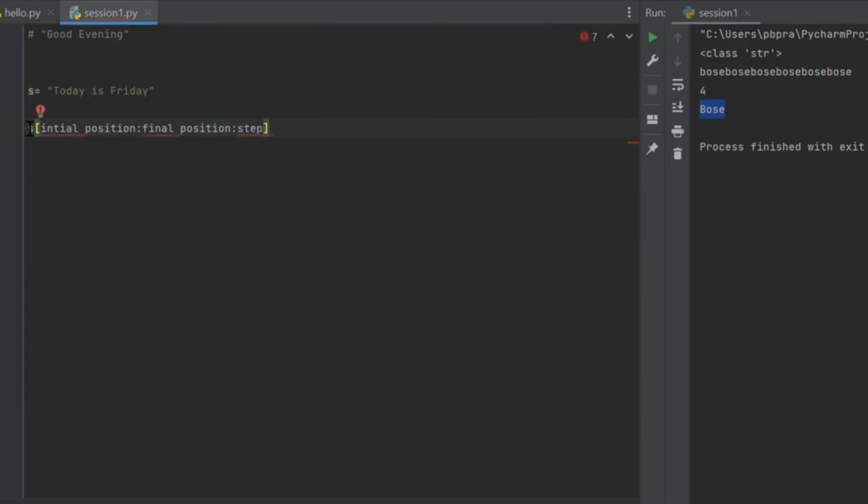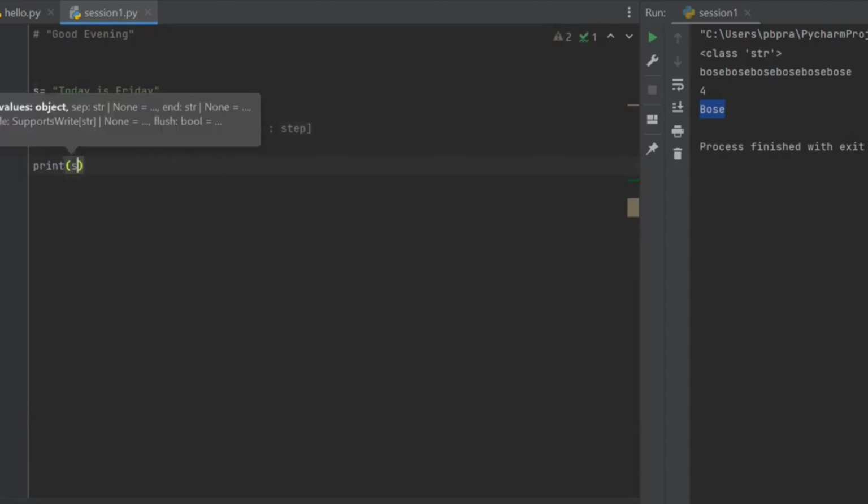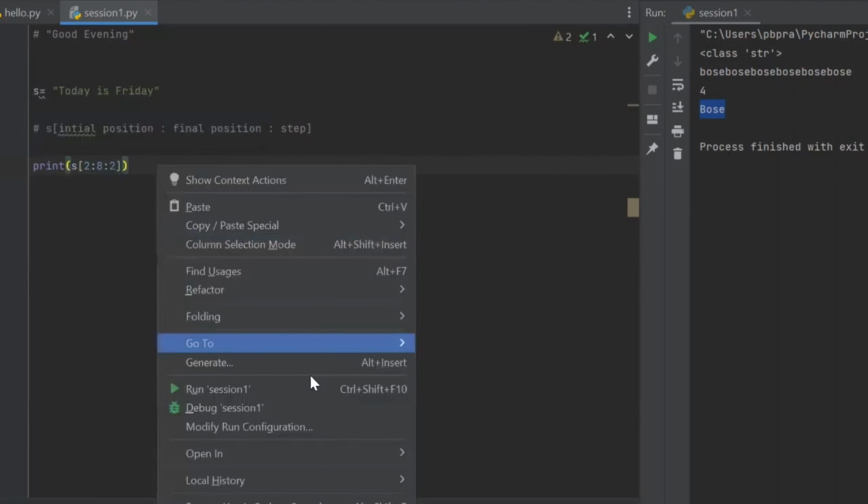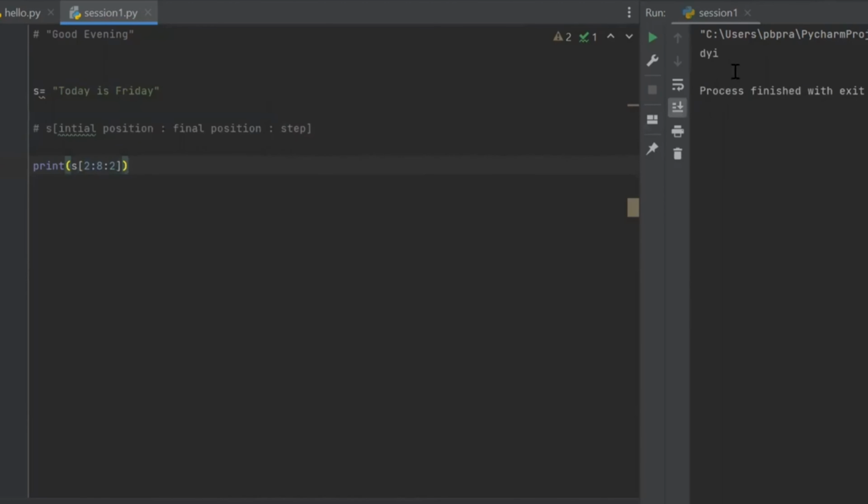So this is actually the syntax for representing a slice or the slicing of a string. So what happens here is, if I print, for example, S[0:8:2] and run it, you will see I got TDYI.